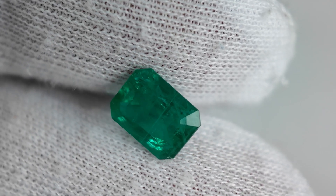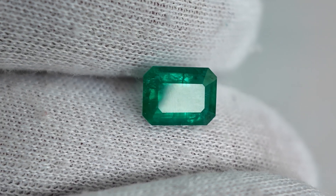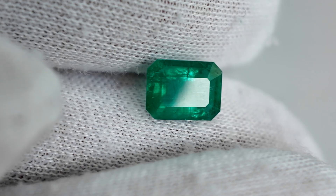For stone number three, the colour also has a bluish tint inside, but the saturation is strong — similar to number one in that sense, but with a different hue. The tone will be medium-dark. Comparing with number one, the final colour grade for this stone is six out of ten. So we have four, six, and eight across the three stones.